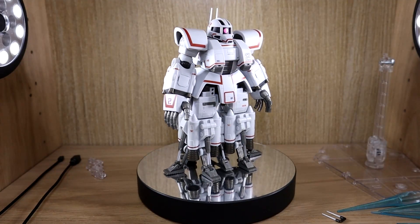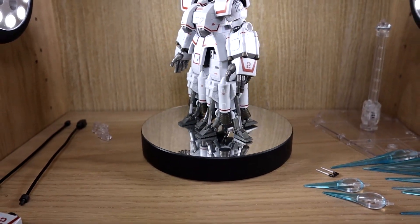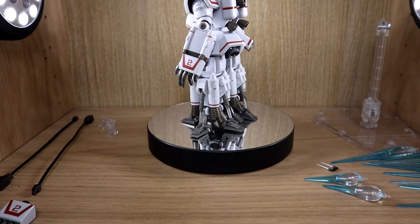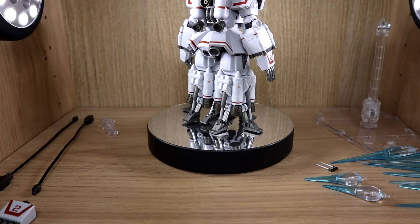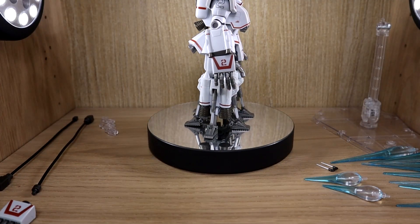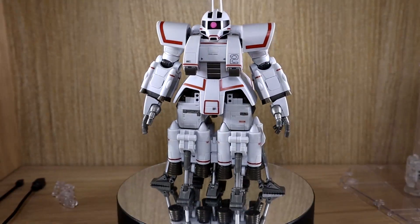Let's go over the components. What you see is not everything — I only took out part of it. There is another package that includes this figure's accessories. The figure in the box comes in a double-layered plastic blister pack: one blister has the figure and accessories, and the other has more stuff. First of all, you get the mobile suit itself — I'm still amazed I was able to get this.